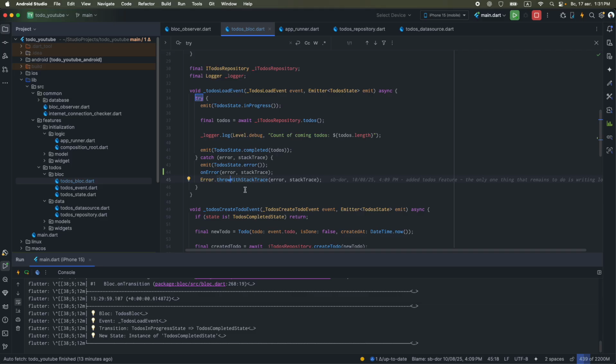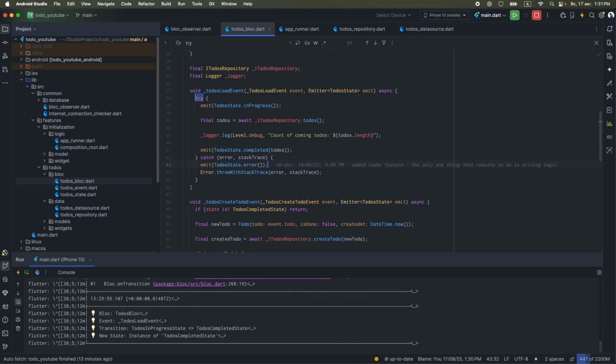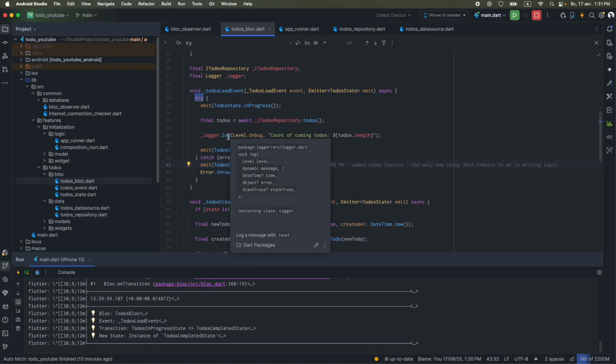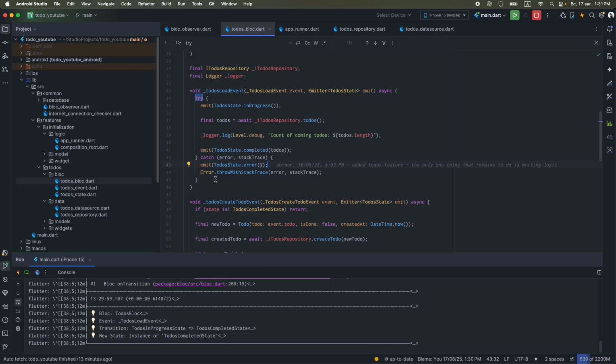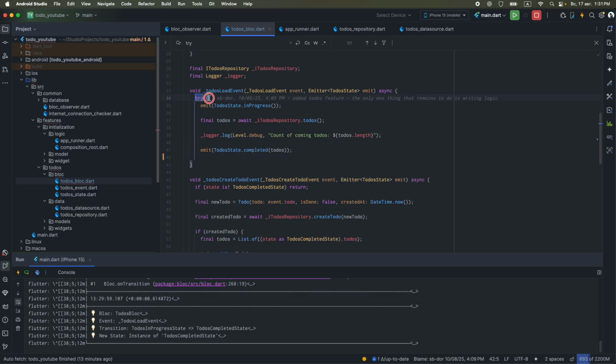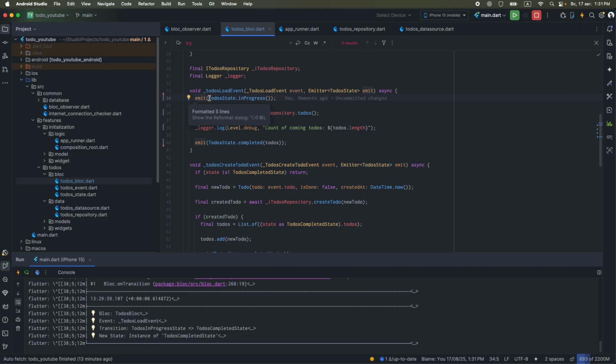It should not go in the other side of code to the widget some places. So that is why, let me show you. For example, you don't have any error here, and by default, let me show you, there is a... let me remove that and we will see what's happened.